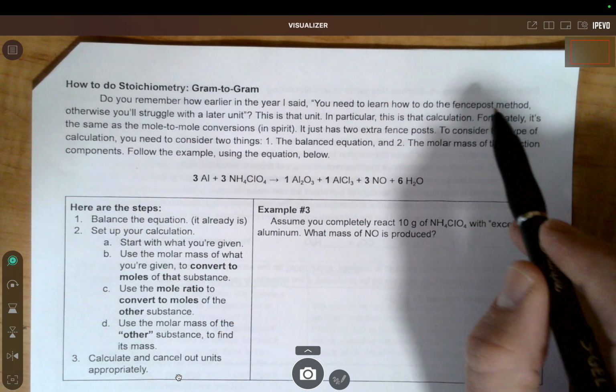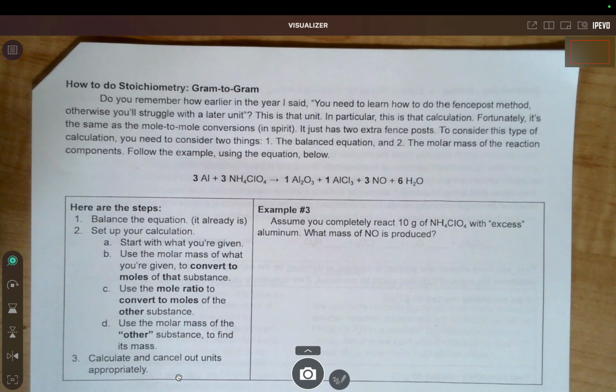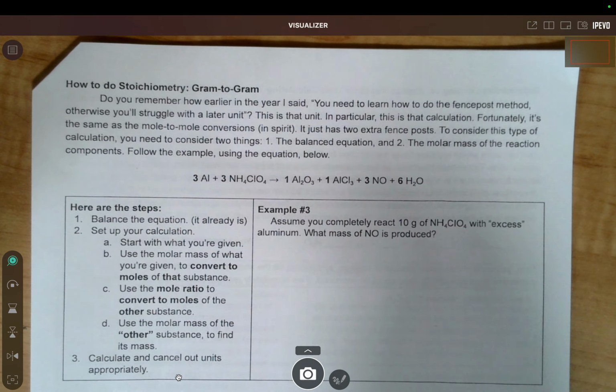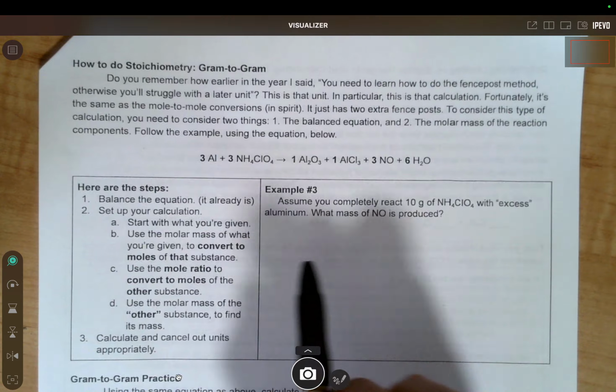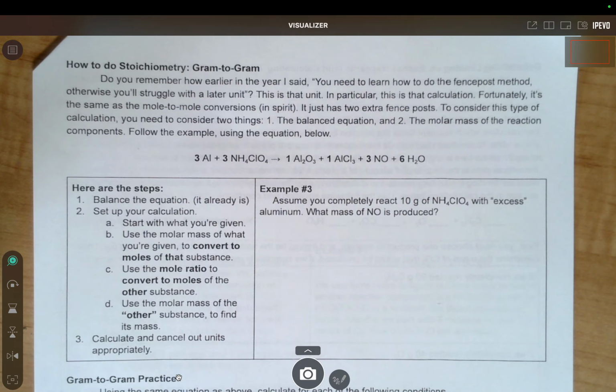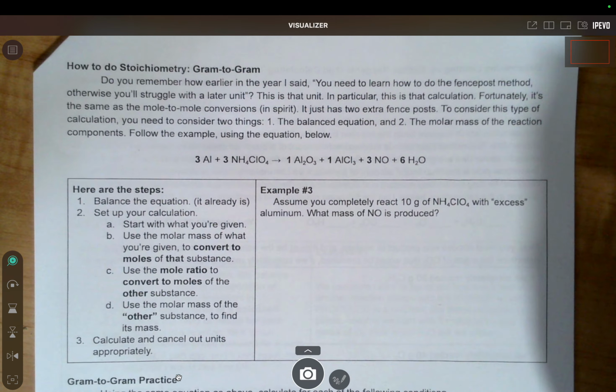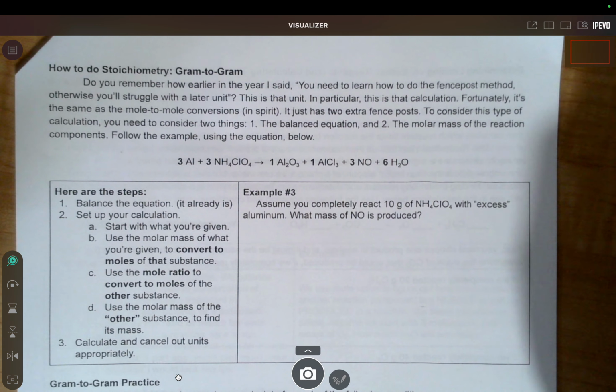By the way, this is the part where if any of you have talked to me about, well, I like to do the unit conversions between grams and moles a certain way, this is what I was talking about when I said we need to do it this way, right? Where we have all the fractions lined up in a nice neat line and setting it all up together, because we're going to have a lot of fractions to set up here. But if you are careful with how you set it up, it's all going to work out.